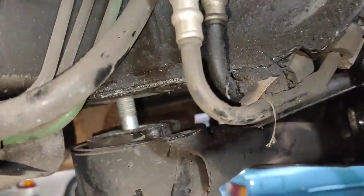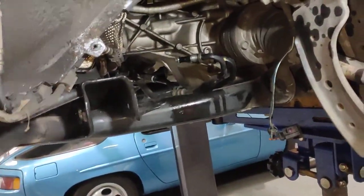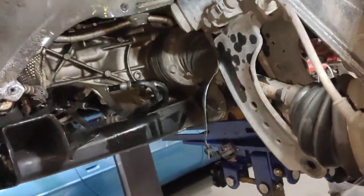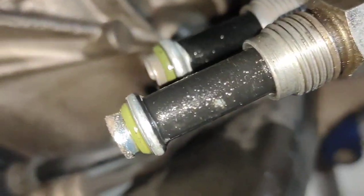And you gotta drop the suspension down here, drop the control arms down, support the front subframe, and drop that bolt down as well. So that's the only way you can get some room to get this power steering rack out. Otherwise you'll be struggling forever. Be careful you don't drop those O-rings there, the green one there. They're vital for the actual job.